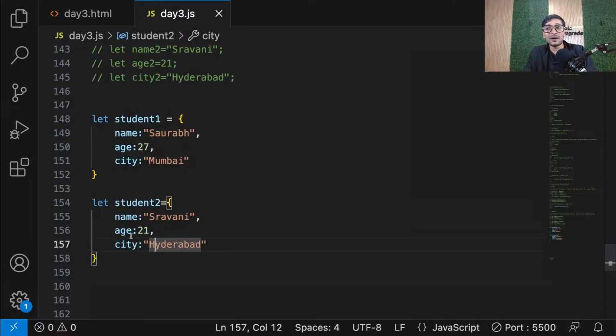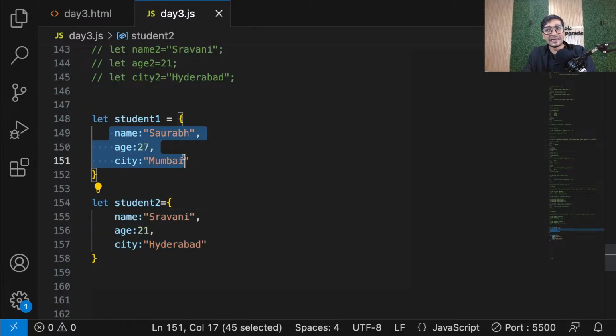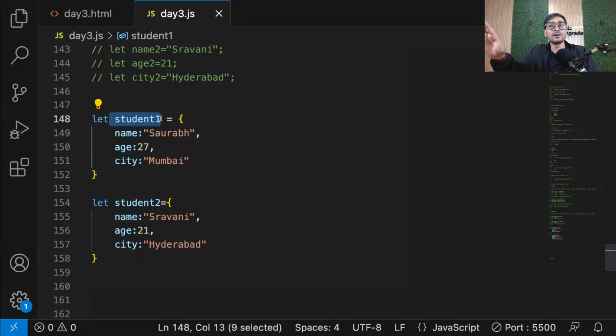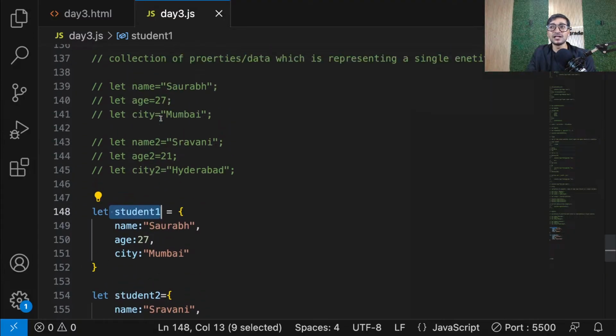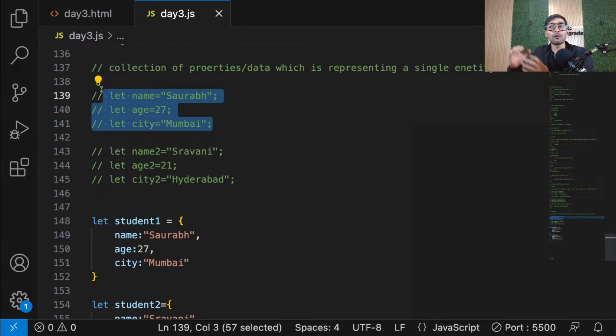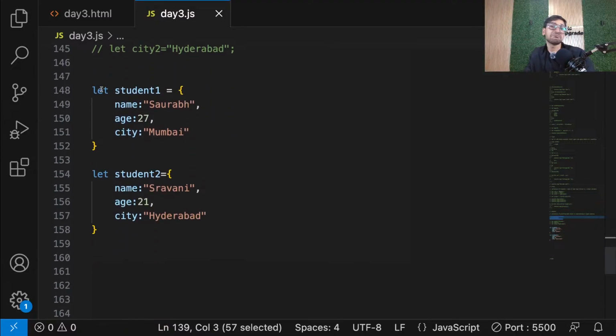And the best part is my data is enclosed in a single object. Even though I have to give different names to the objects, my main data is enclosed in a single object, and that is representing a single entity. And now if I want to share Saurabh's data with someone, I don't have to share it one by one. I can simply share this variable and the whole object will go. Initially, guys, I had three different variables, so I had to share three different variables. But now, no issues. I will share this variable, and this whole value, which is the object, will go with it.